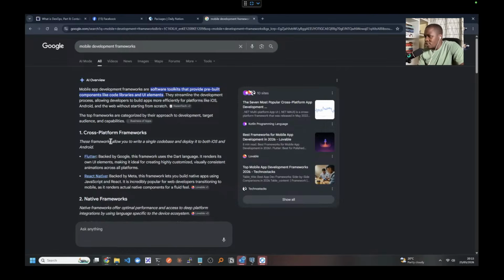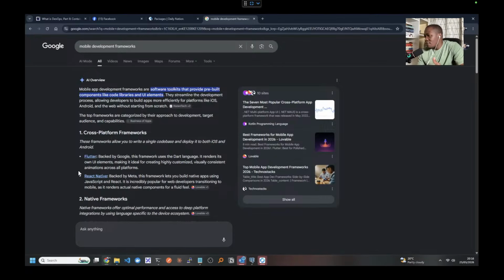Cross-platform framework means you can use it to build apps for any platform: Windows, macOS, Android, iPhone. So that means you will not have two code bases to manage. You only have one code base, and in that one code base, you can deploy to App Store, you can deploy to Play Store. All right, you can also build a website using the same source code, and we'll look at how that works in a second. So platforms that fall under that category, or frameworks that fall under that category, are Flutter and React Native. These are the most common ones.